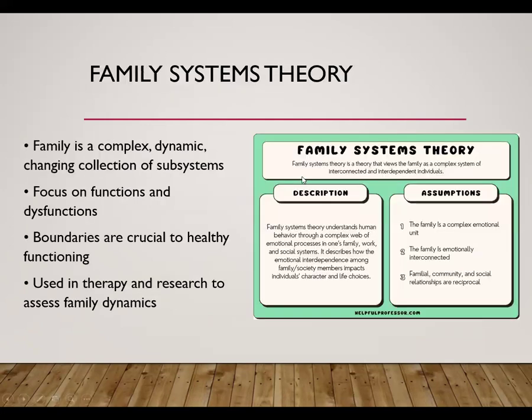The family systems theory views the family like a system where all members are interconnected. If one part of the system changes, it affects everyone. For young children, this means their behavior and development can be closely tied to the health of family relationships. Boundaries, like respecting parent and child roles, are important for children to feel secure. So, as educators, understanding family systems helps us know how to support both children and their families.